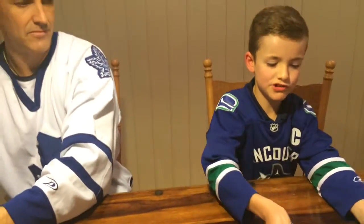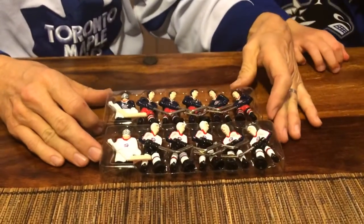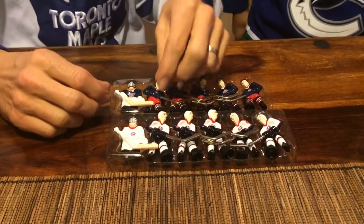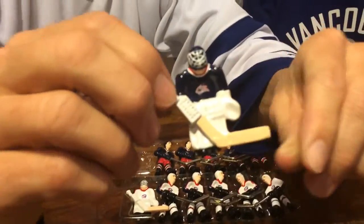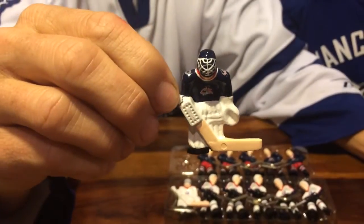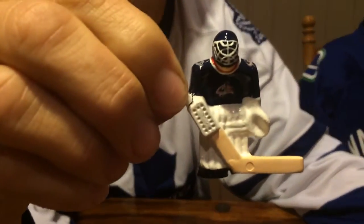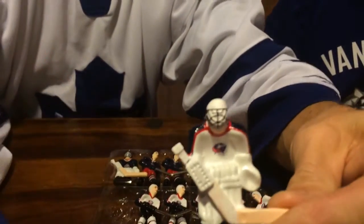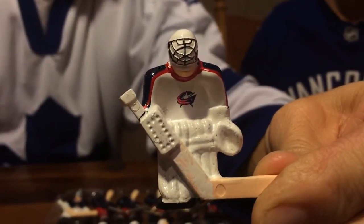Okay, Lukey, which team is up next? The Columbus Blue Jackets. As you can see, we have both home and away versions of the Columbus Blue Jackets. Just like the Ramo version, goaltender Sergei Bobrovsky just has the plain white pads. So there's the home version, no trim on that yet, but being plain white, and since most goalies usually make changes from year to year, we can always add more to that. And that's the away version. Same again, plain white, but we can make some changes if he decides to put some trim on his pads for this season. So there's Columbus, both home and away.